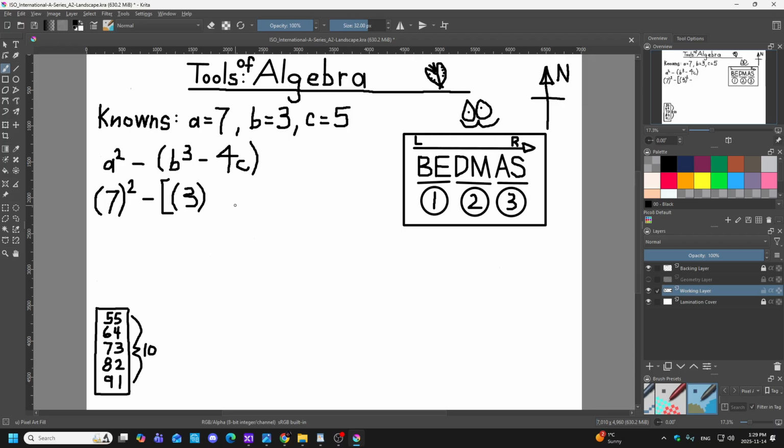Let me fix that a little bit. Okay, subtract 4. And I can also use brackets. Anytime you see a variable next to a whole number, think multiplication, because that's what it is. And C is 5. Close with that and finish with a square bracket. There we go. Isn't that nice and clean?